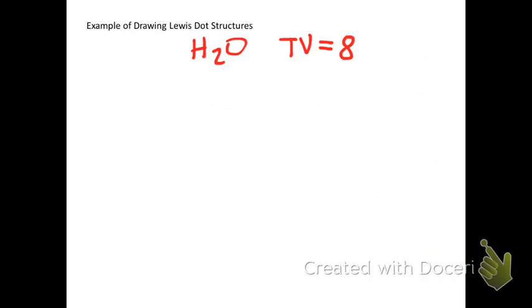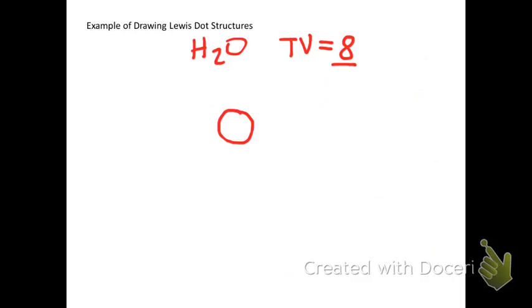That means we have to use up all 8 of these. Also, I'll note that it is an even number, and so we can do this structure because it's even. All right, so now we have to go to step 2. What is our central atom? Well, it's oxygen. Why is it oxygen? Because it needs more electrons in order to have a full shell. The hydrogen only needs 1 more, because it only needs to have 2 electrons to have a full shell. The oxygen needs 2 more electrons to have a full shell. And so oxygen is my central atom.